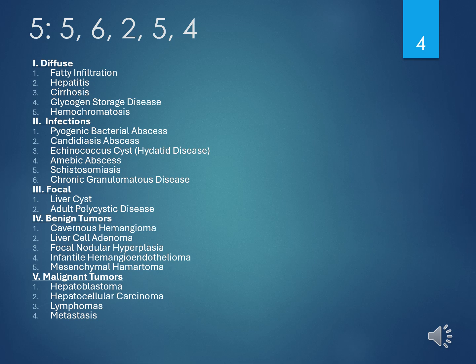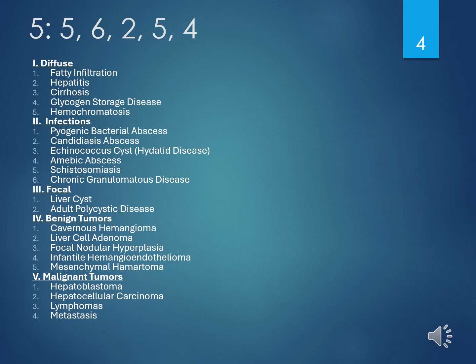Memorize your outline. One of the tricks that I use in order to help me memorize it for the test is I memorize how many categories do I have and then how many items under each category is there. So for example, we have 5 categories. 1 is diffuse, 2 infections, 3 focal, 4 benign, 5 malignant. Those categories are going to start looking real familiar from this test onward, okay?